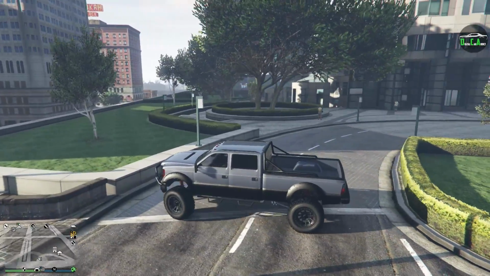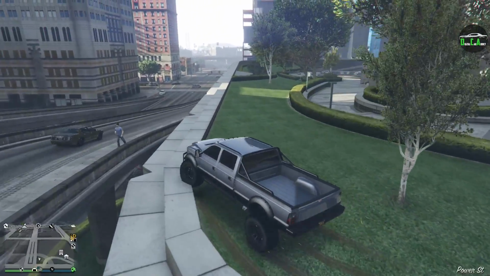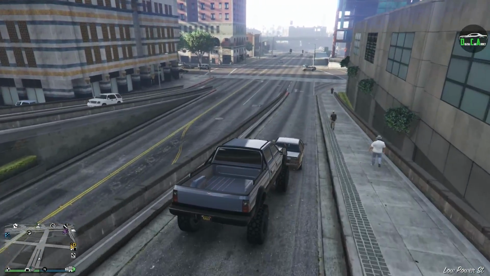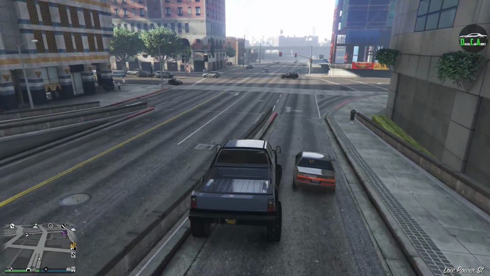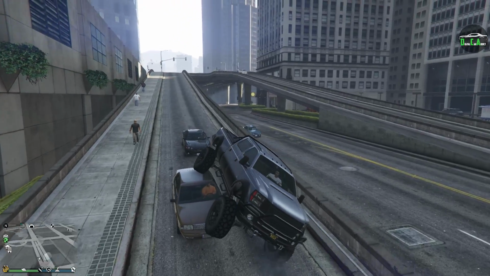I don't think I could climb this one, though. Let's see. Oh, yeah, look at that. Wow. That's pretty nuts. Just a nice little shortcut. And you can also go over this car while you're at it. And you have to hit it from the front. Just back up on it.